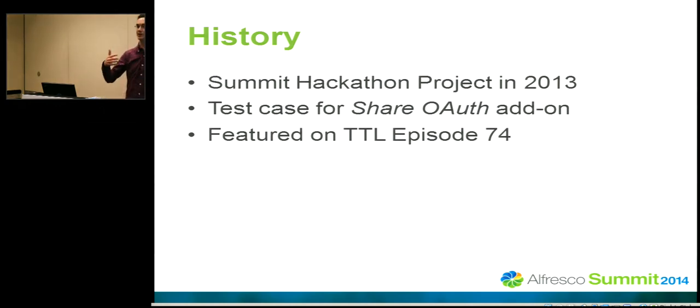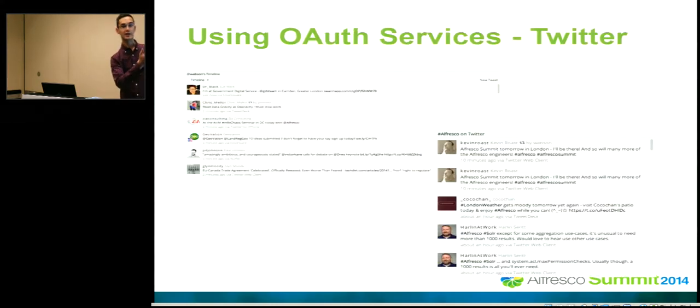The history of this project: it was called My Alfresco Dashlet, and it started off as a dashlet that exposes some data from the cloud. It was a hackathon project at the Boston Hackathon to test a library called Share-OAuth. Now, Share-OAuth came about as a library to access social services like Twitter in an Alfresco Share dashlet. So this is where the library came from.